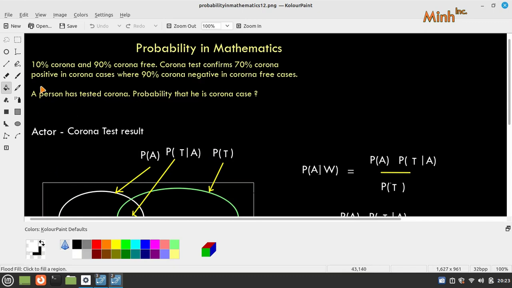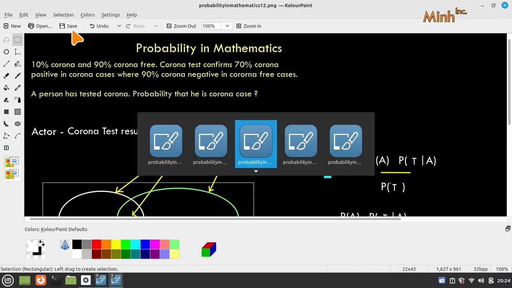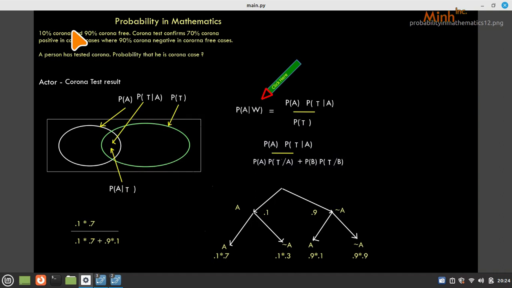Okay, so what we are trying to find is A by T, so that is PT and probability of A and probability of T if A has happened. Now if I see T, then PA, same as in the taxi case. Okay, and so we can draw a tree.